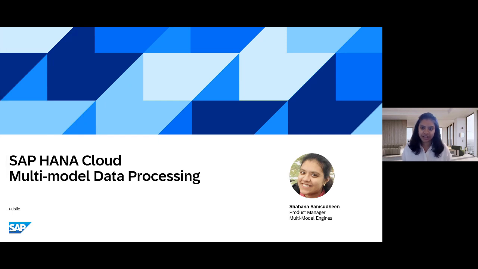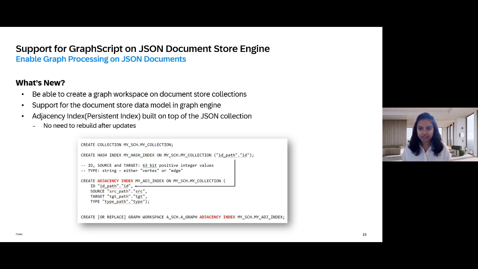So for the multi-model section in this quarter, we have a very exciting and interesting update. Like you all know, we have the spatial engine, the graph engine, the JSON document store engine, and SAP HANA Cloud. All of them can be combined together for your data analysis and real world problem solving scenarios. We know it all. So just making it more and more efficient, now we have the ability to combine the graph and JSON document store aspects in a much more technical way.